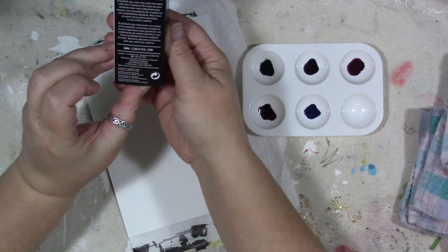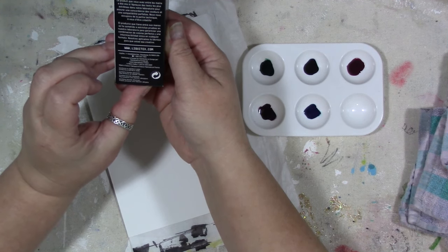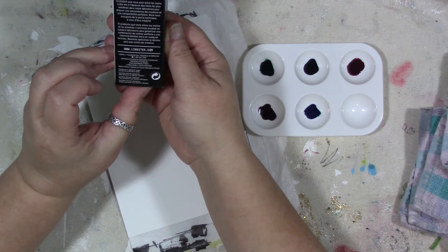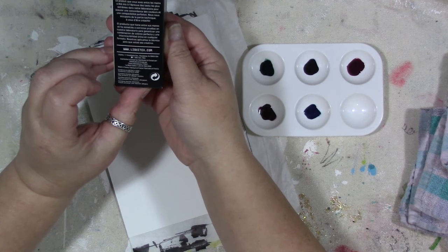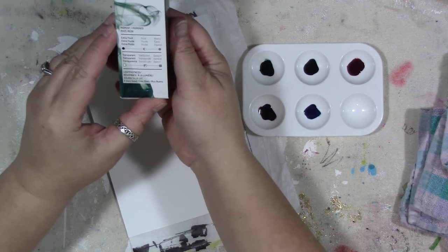It says, the product you're holding has been tested to extremes in our lab to ensure perfect color matching and seamless intermixability across all formats. We get technical so you can get creative. That's what it actually says on the back of the box. That's the part that I can read because I can't read the rest.